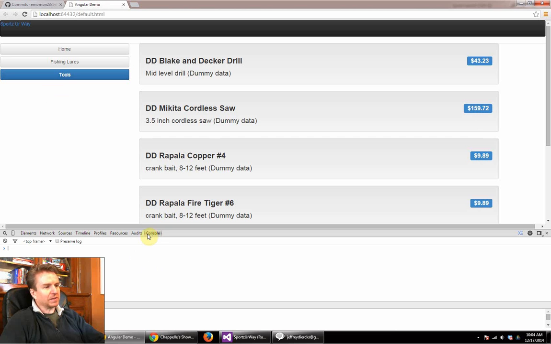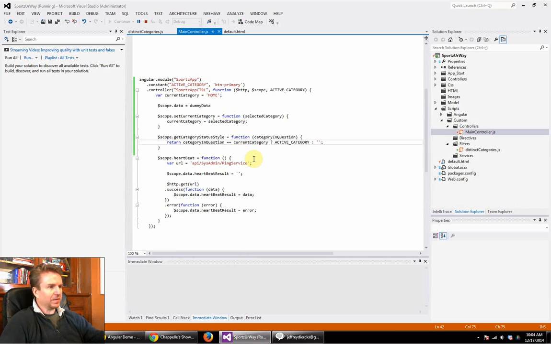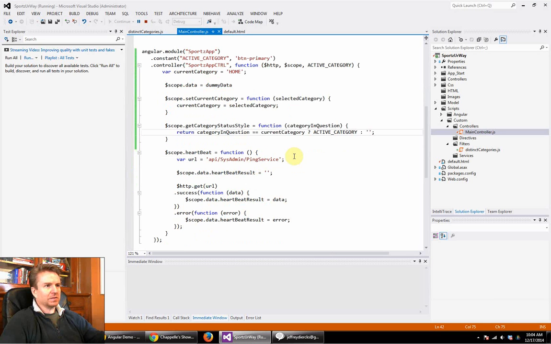Now I want to point out this console down here. Notice how we've got the console showing. I'm going to go back over here, enlarge this, and change the spelling of this. So what's going to happen is Angular is going to look through the constants, throughout its module, throughout the root scope. It's going to look everywhere and try to satisfy this dependency.